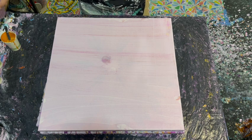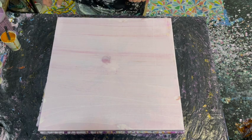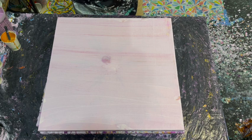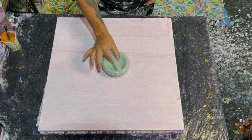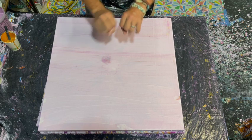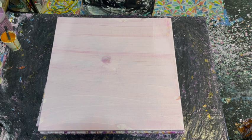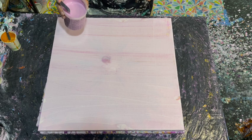So what I'm going to do is put down this base coat, spin it out, make sure I have a nice level surface. Then I will use a string from corner to corner to find my center. And then I have the top to a plastic pitcher that I will use to mark a circle. And I'm going to pour my colors here, blow it out, spin it a little bit, and then I will do the flick and spin in the center. So that's my process. And I'm going to put on some music for you while I get playing here, and enjoy.